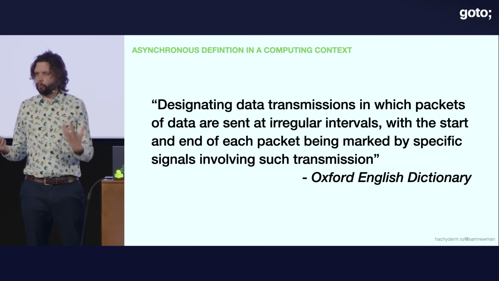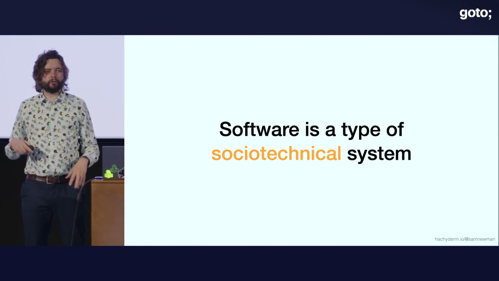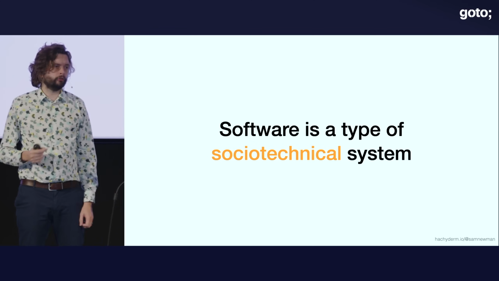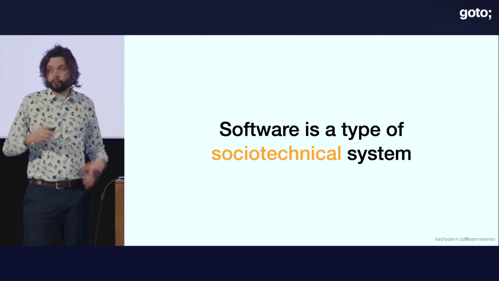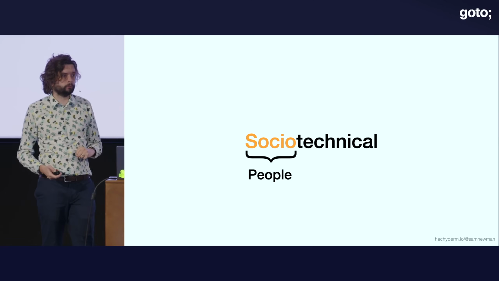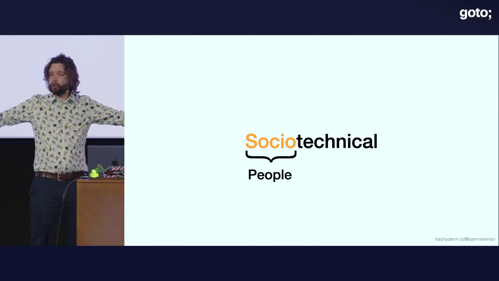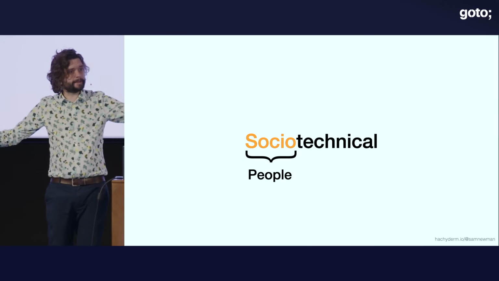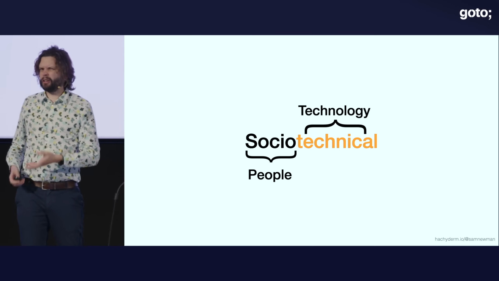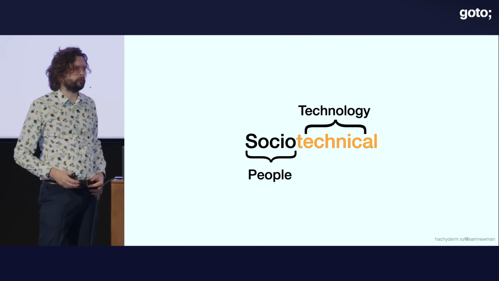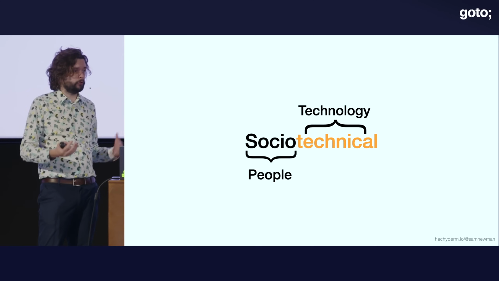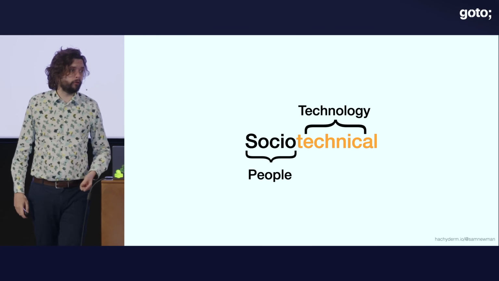The reason I'm getting to all of this is that we have to recognize that software fundamentally is a type of socio-technical system, right? Socio-technical system. What does this mean? Socio, people. Human beings being human, right? That's what we are. People. And technology. This is in the Greek sense of technology, right? So it means a kind of knowledge-based system. We typically think of it in terms of computers and hardware, but it can mean other things.